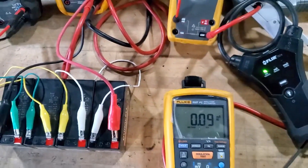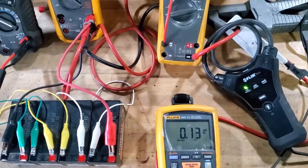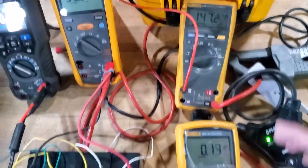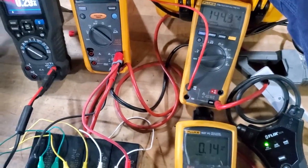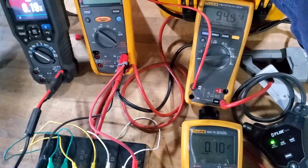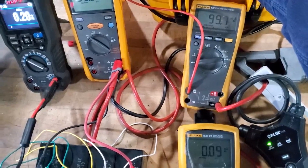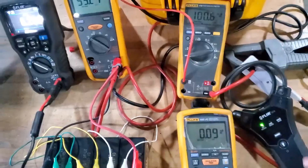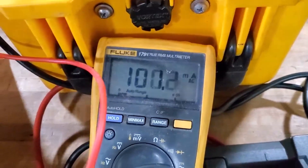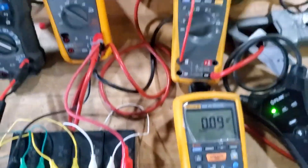The second clamp is reading 0.7, 0.8, 0.9 — it's starting to stabilize, but we're still at 150 milliamps over there. It takes a little bit to stabilize on that one. It's about accurate at the higher range, but if you go back down to 80 milliamps it starts to fall off — it's not nearly as quick or responsive and it could lead to false measurements. Know your equipment: if you're trying to measure around 100 milliamps, don't use a 0–400 amp CT — it's well outside the useful range.